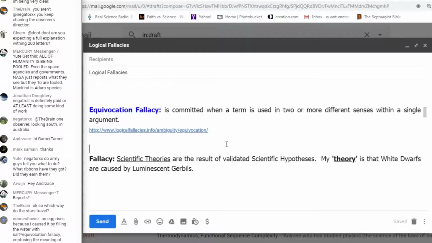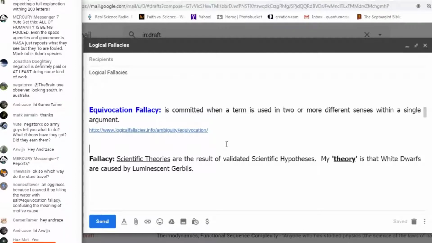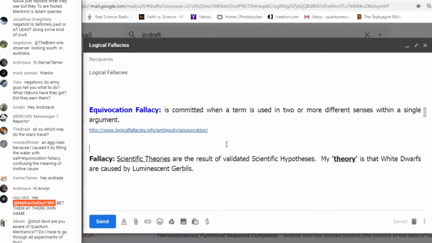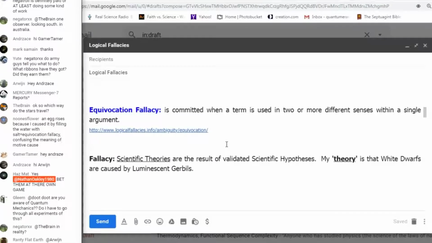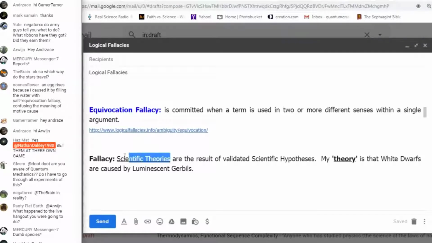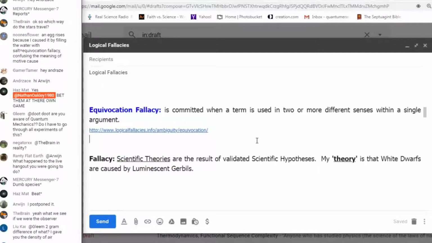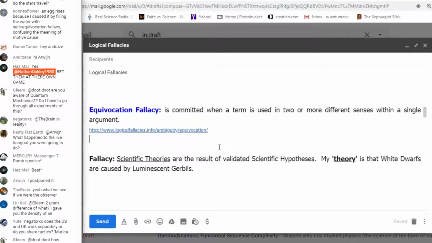But that theory has a very specific designation, a scientific theory, unlike abject speculation. My theory about white dwarfs, my theory about what gravity could be, my theory about the heliocentric ball is absolutely meaningless by comparison to a scientific theory, which could potentially be years and years in the making and a number of different validated scientific experiments to support that theory. Scientific theory, that is perfectly articulated. And remember, technically, scientific theories are not even in the scientific method. They're the result of the scientific method, to be technical about it. Yeah, the antecedent is the scientific method. Yep. Exactly. You got it.